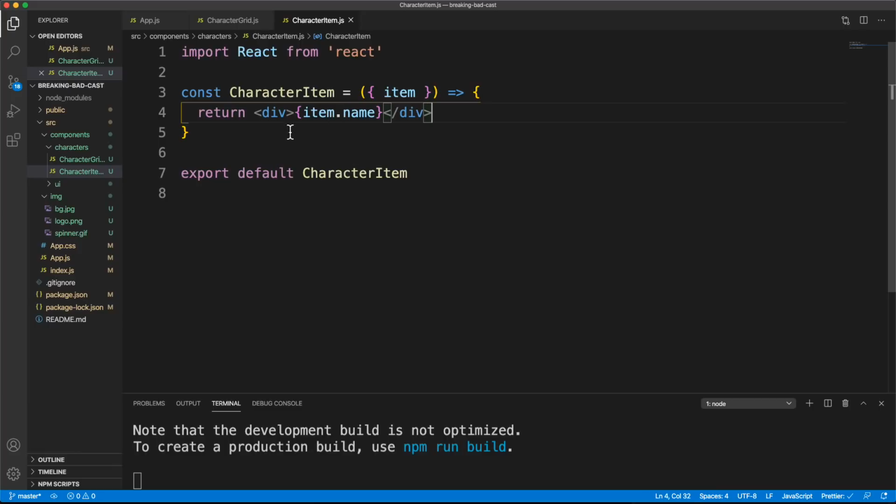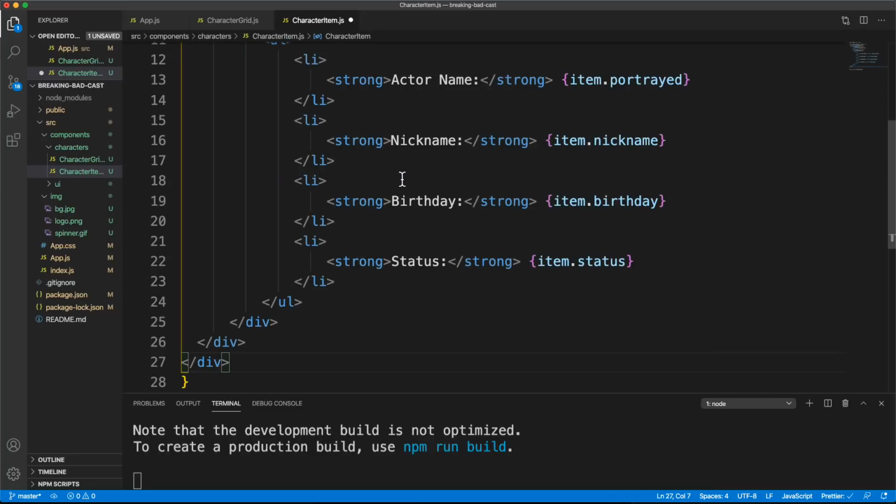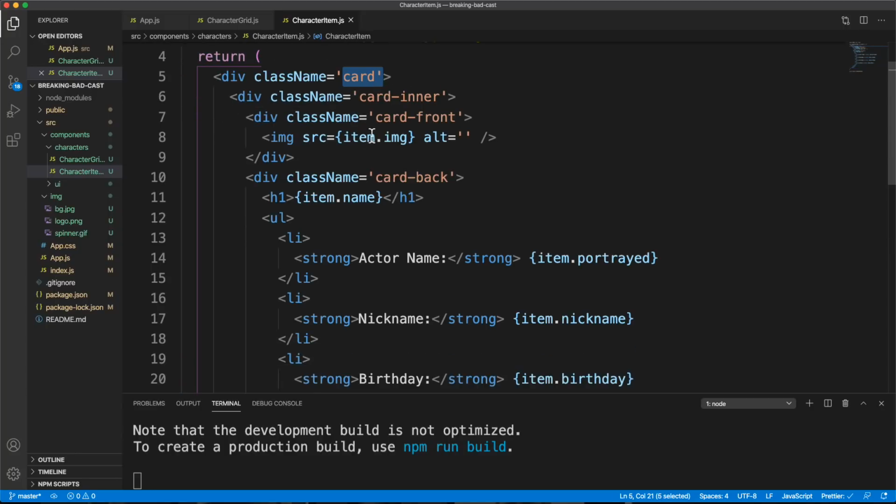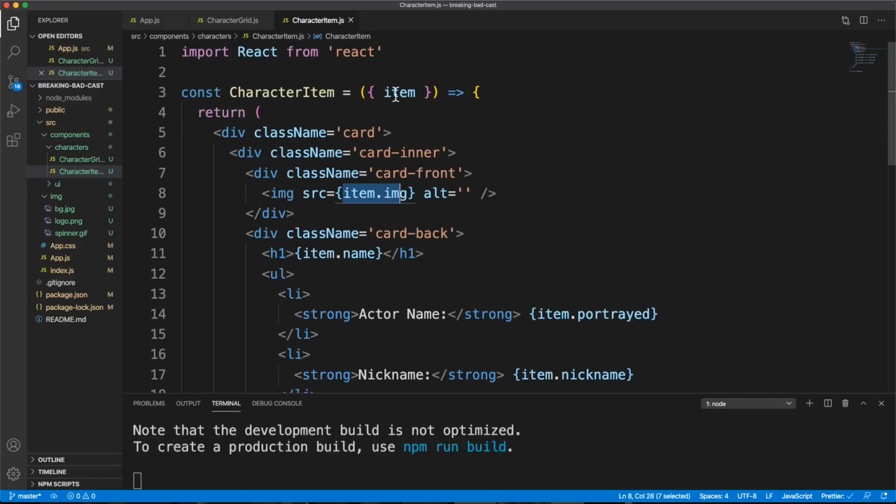As far as what we want to render, the JSX here, I'm going to paste it in just because I don't want to type it all out. I'll just go over it, and you can copy this from the repository. Basically we have a div with the class of card, a card inner class, and card front, and on the front of the card we have the image. This item.image is coming from the prop that's passed into CharacterItem.